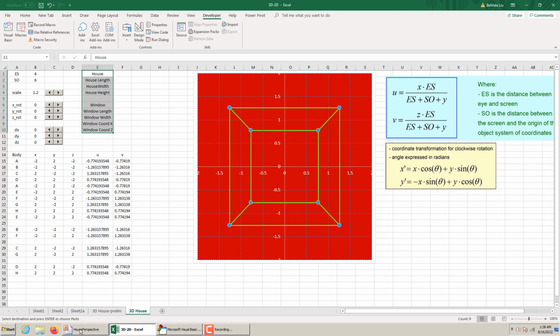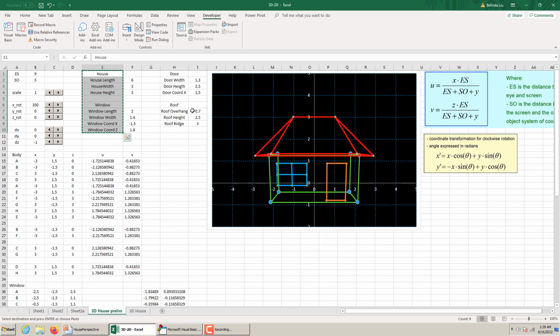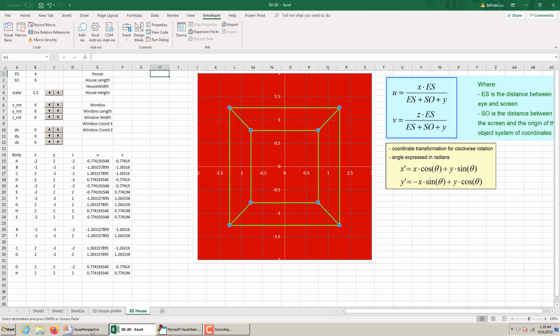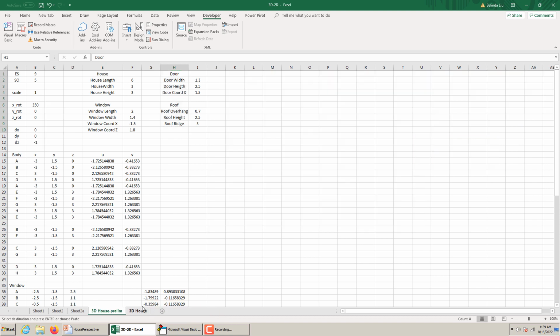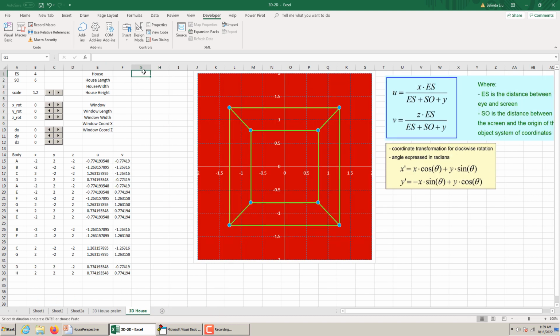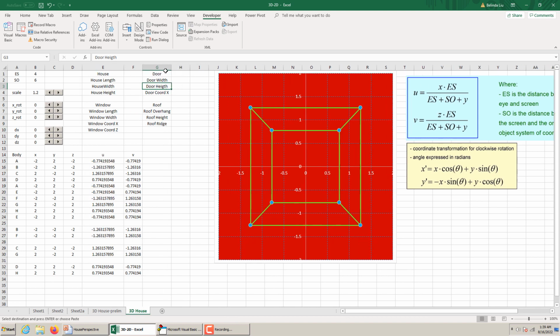And in column H, Control C, and come here, is it column H? Let me see. Yeah, maybe I should use G. I think it's better. Save some space. So go here, and let me see, house length.